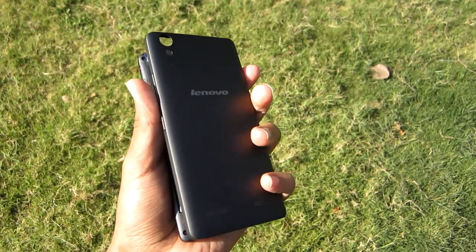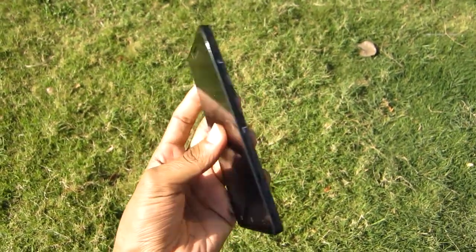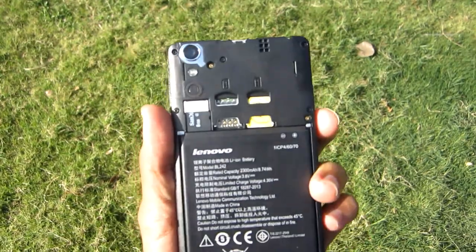Now let's talk about battery life. The battery lasted me a full day with very heavy use. On the first day with normal use — about 2-3 hours of movies, 1 hour of Clash of Clans, and around 1 hour of browsing — I still had 40% battery left when I came home. On the next day with heavy use, even then 10-20% was still remaining by evening. Lenovo A6000 gave me the best battery life I have ever seen on a device — thumbs up for that.